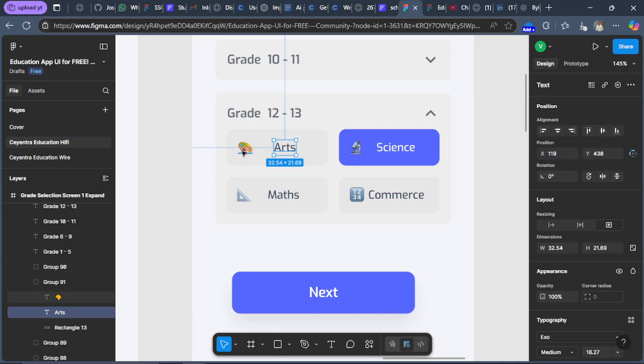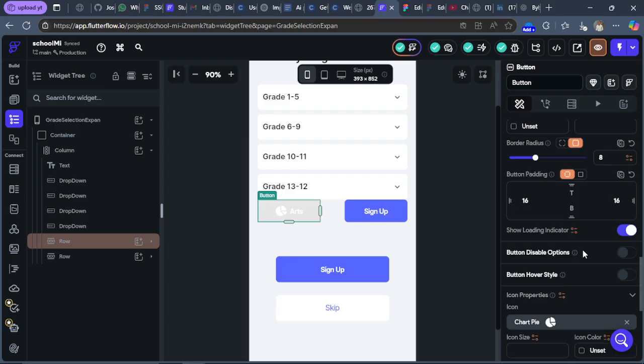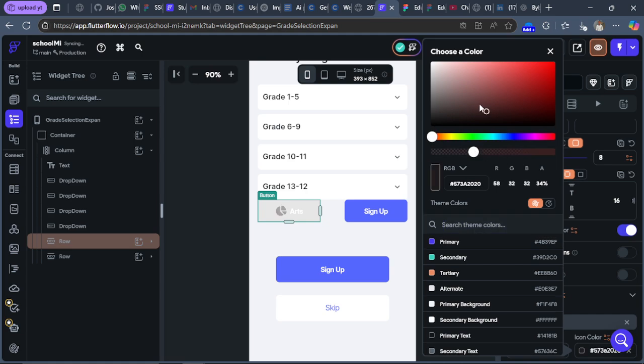The text color is black. Then this one we can just choose a color, since there's no official color chosen there. You can just choose a color for the icon. Color can be, I don't know, something like gold. Yes, something of that nature.